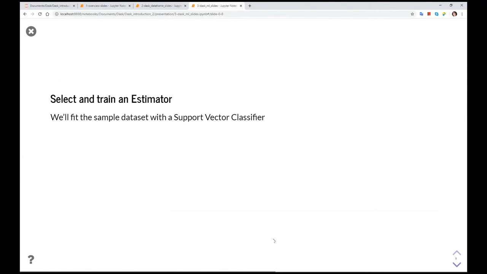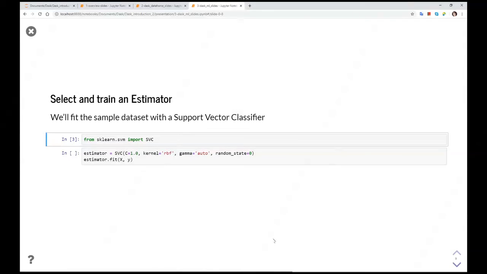So the first thing we need to do is import this package from scikit-learn. Then we need to create an instance of a selected estimator. In general, each estimator has some parameters you need to provide values for when creating an instance of a selected estimator.